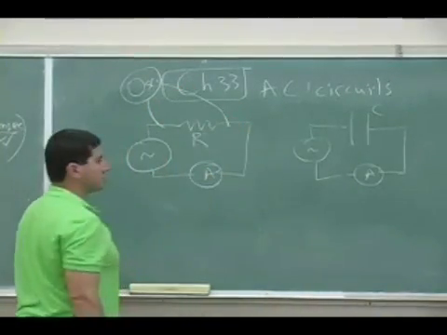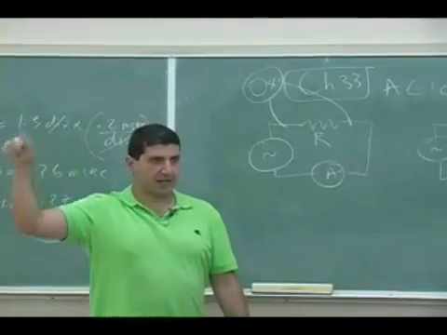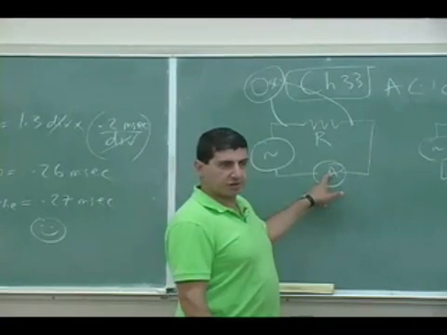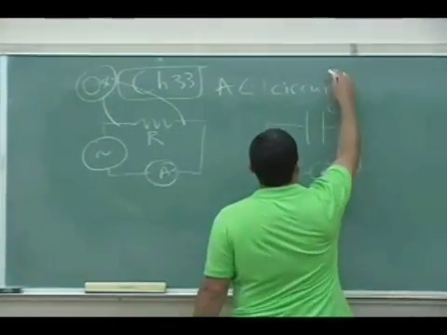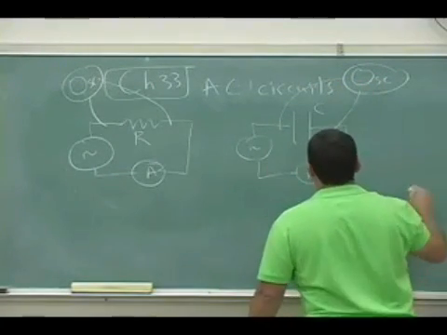The oscilloscope across the resistor and measure its voltage going up and down. And the ammeter will measure the root mean square current. And I could do the same thing here - the oscilloscope hooked up across the capacitor.